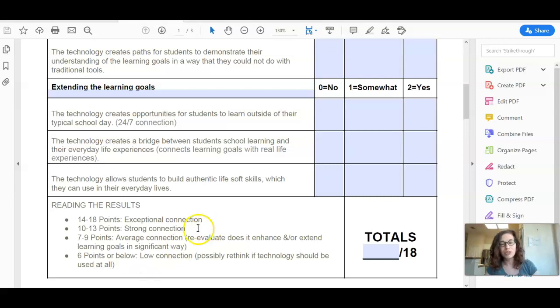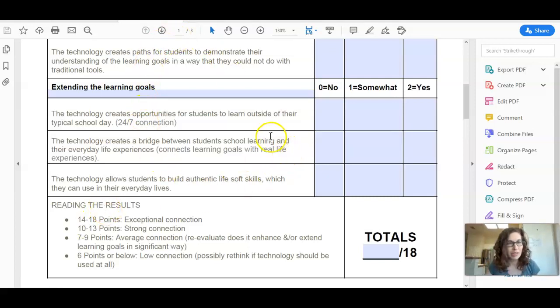Okay? So this is going to get you to those higher levels of Bloom's. That's what you're aiming for when you're teaching your students. You want to see how far can I push them up that Bloom's chart. How deep can we go in the depth of knowledge? Those kinds of things. So you want to be in this 10 to 18 range. If your tool doesn't meet that and you still want to use it, I'll talk to you about some ways that you can then kind of give them a little boost.